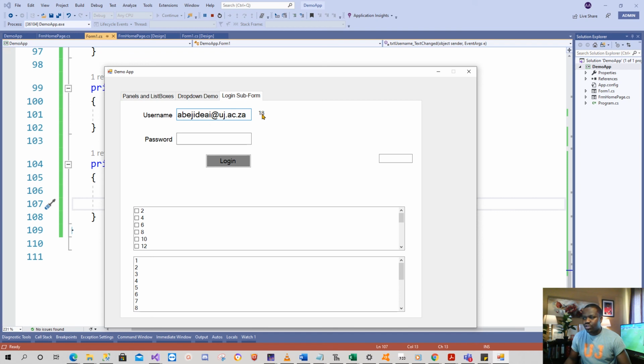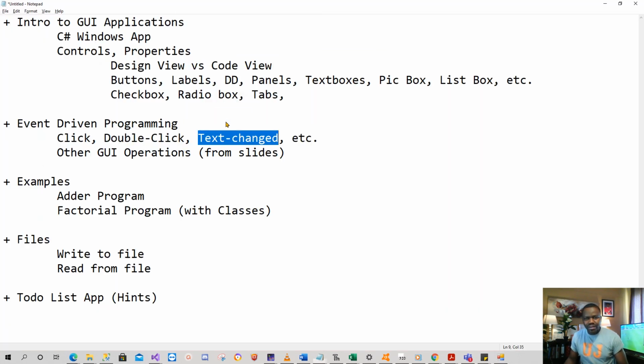So you can also think of applications of this, where you can automatically count characters when it's being typed. And if I delete this, it gives me the current count. So for the event of this text box changing, I've put a piece of code there that counts the number of characters in that text box. All right, that is simple enough.